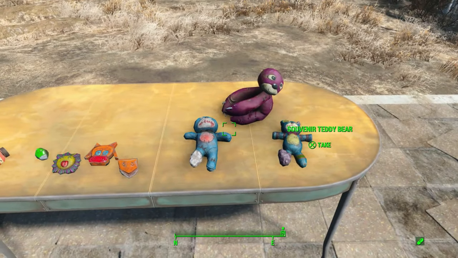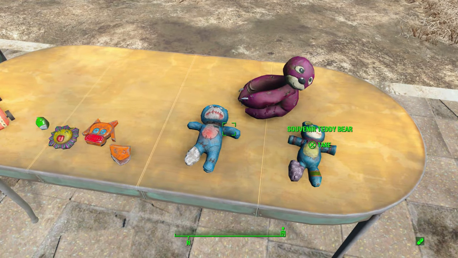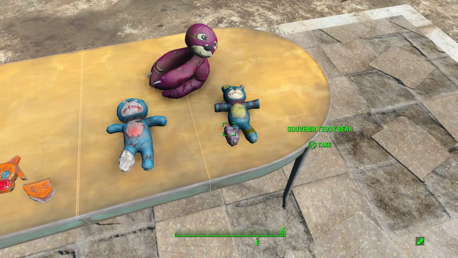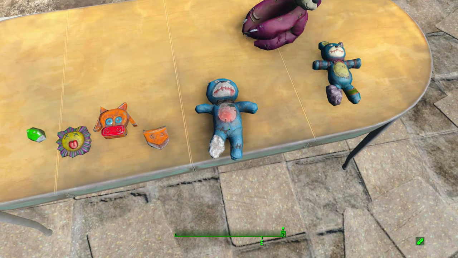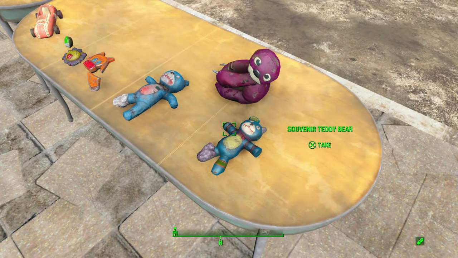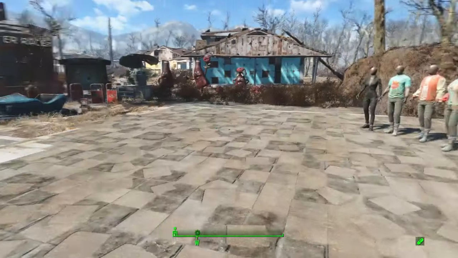And then we've got some new stuffed animals, a souvenir sloth for some reason, and two different teddy bear types, which are kind of creepy looking. But I think they've been raiderized. This one especially. A lot of the raiders actually wear these on their armor. I don't know why. Anyways, you guys, so far that is it.